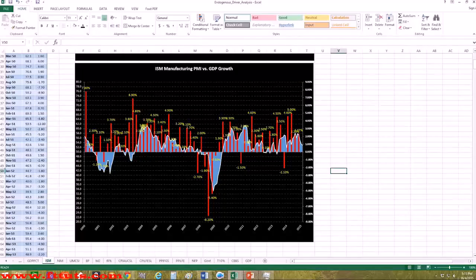So the peaks in the ISM are when inflation essentially is extremely high and potentially out of control, and then we can enter deflationary conditions. Or we have the troughs where basically deflation has become so bad that it's a real threat to the economy, and central banks are reacting to spur inflation, and then we have the trough where we get the turnaround. Those are the 4 main things that we need to look at.